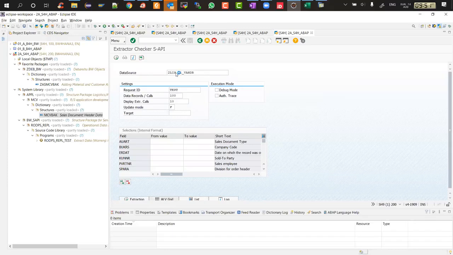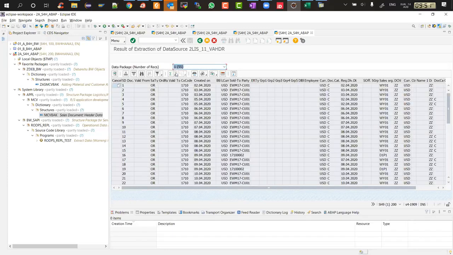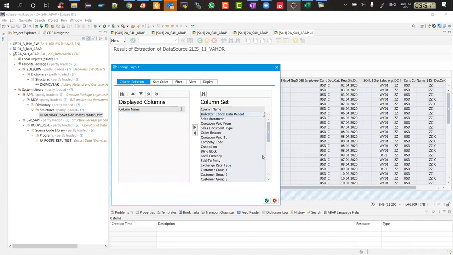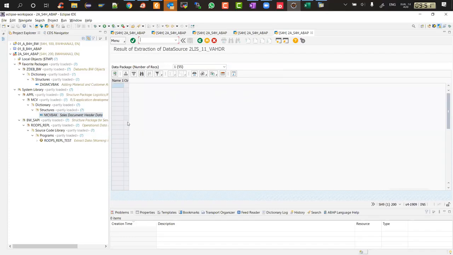Now let me see the data. Let me filter the data. I just want to see Name 1 and Land 1. What is the value populated? Name 1, and Land 1 is the country key. Okay, that's the description. Let's see. Blank. Why blank, guys? Why am I not having any values in these fields? The code is missing. It is not written to populate the logic. Correct. So step number 3, the last step, is to populate the logic for these enhanced fields.